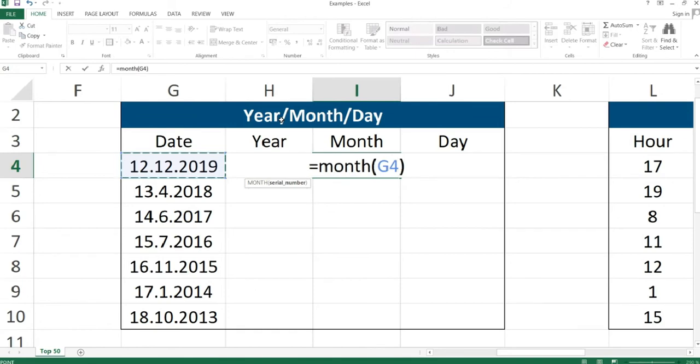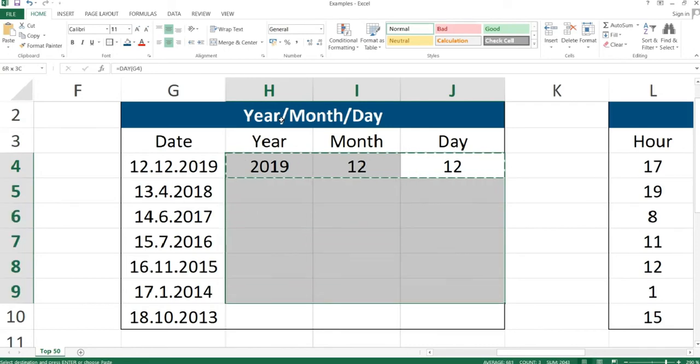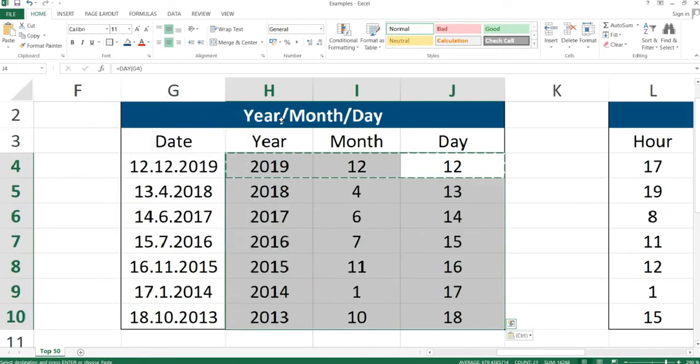That's going to be the 12th month as well, and then the day should be 12 as well. So what we can do is just paste the formula in the rest of the table, so that we can actually have all the years, months and days here as well.